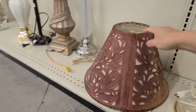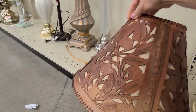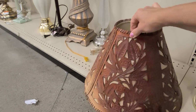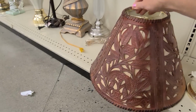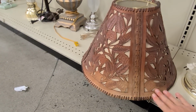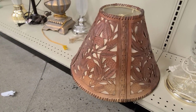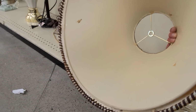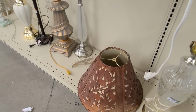So if you have been yelling, get the shade at your screen for the past minute, type me in the comments and give yourself a pat on the back, because this is something amazing. It is tooled leather. I believe it's Mexican made. It's absolutely fantastic. There is a bit of fading, sun fading there, as you see, but I think that is fixable with some mineral oil.